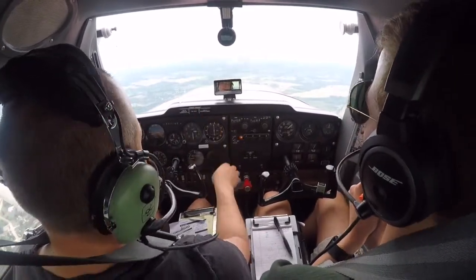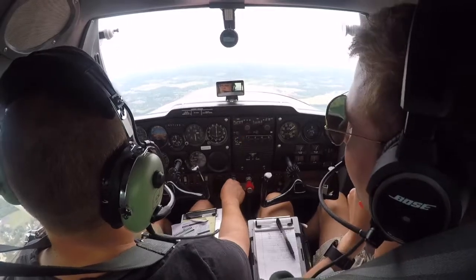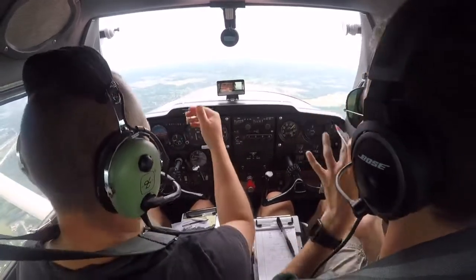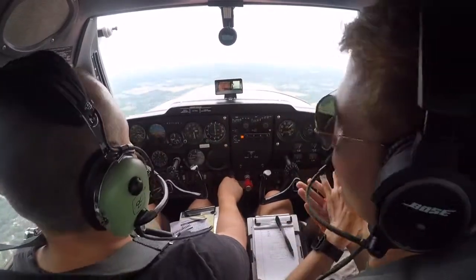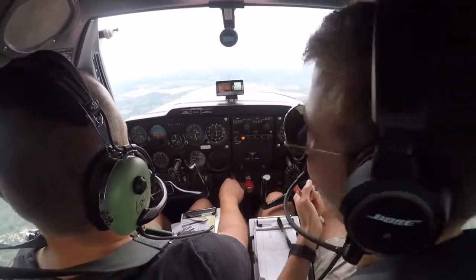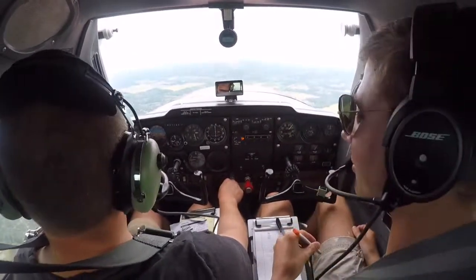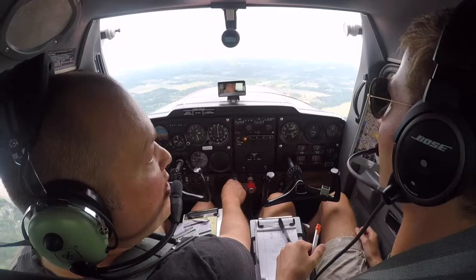Let's say I want your back wheels to touch one foot after the numbers, because I don't want you to come in too low. Got it. But yeah, just right after the numbers, I want your wheels to touch down. So you might even be flaring over the numbers, but have the wheels touch down just after the numbers. And the idea is that you're coming in slower even than you normally would be.